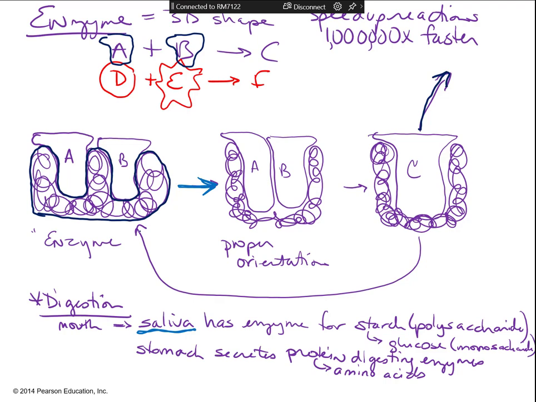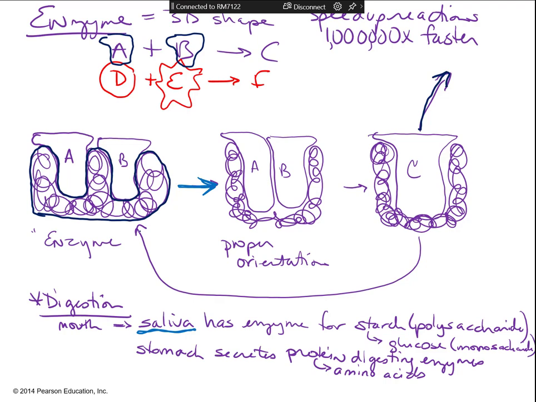On the other hand though, proteins are not affected by that enzyme. So if you eat a burger, right? You've got a bun. Amylase starts working on the bun because that's made of starch, that's your flour. But the burger is made of protein. And so amylase, the enzyme in the saliva, has no effect. They're different shapes. That is not going to get processed until you get down into the stomach.